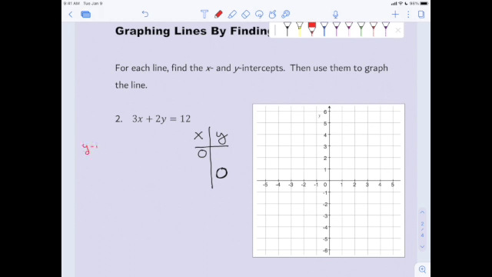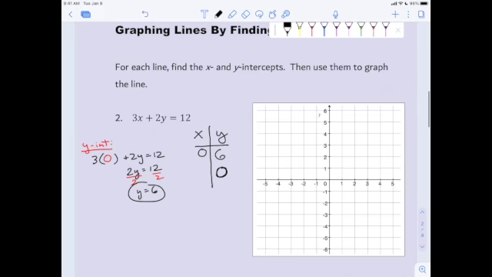My y-intercept: I'm going to put in 0 for x. You put in 0 for the other coordinate. You're going to see how some of these can be really fast. You might even do them in your head. But I'm showing you all the work here just to show you where it's coming from. So I go to this equation, 3x plus 2y equals 12, and you put in 0 for x. When you do 3 times 0, what do you get? 0. That part just drops out. Plugging in 0 is always easy to work with. And I have 2y equals 12, and just solve for y. Divide by 2, divide by 2. Y is equal to 6. So when x was 0, I got out 6 for y.